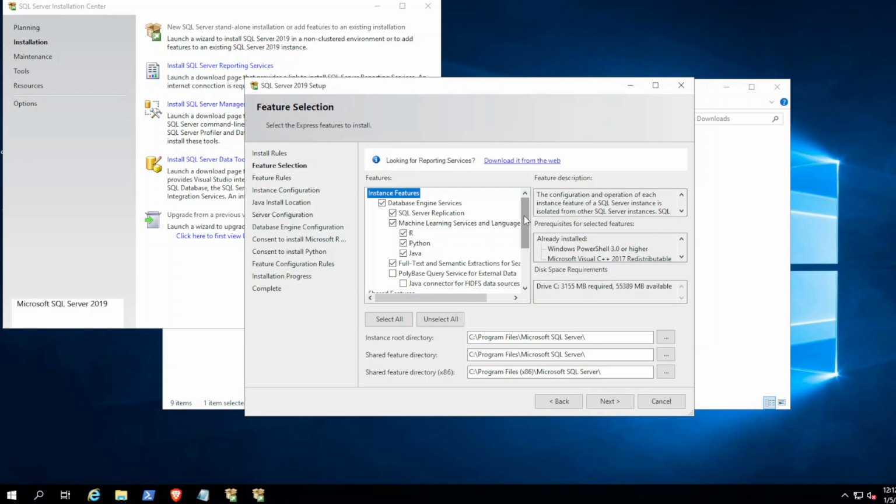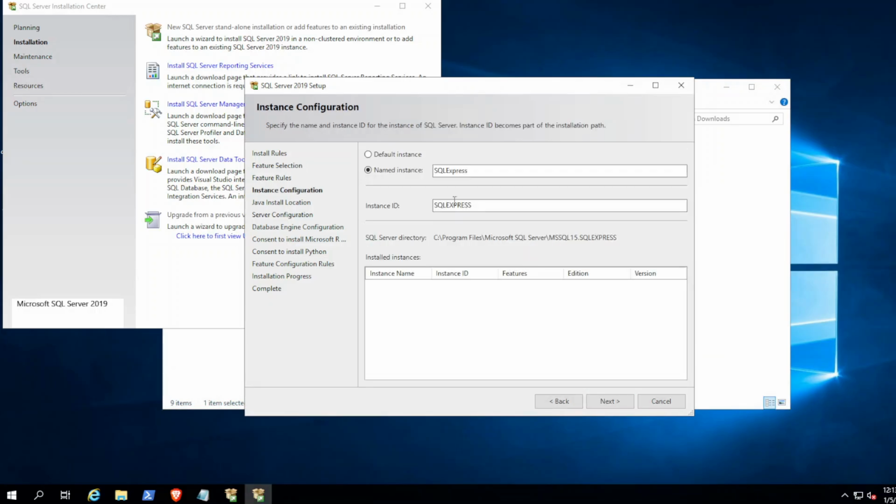Now everything on this first window is going to be default. I'll scroll through for you so you can see everything that's checked. Now the named instance here is what we're going to use. SQL Express is generally what I like to leave in this field. It makes it much easier troubleshooting later that you know that this is the Express version of SQL instead of running any custom commands. But you can name it really anything that you want. Maybe you need something specific for your business or to differentiate this portal instance throughout the network. But for now, we'll leave it as SQL Express.